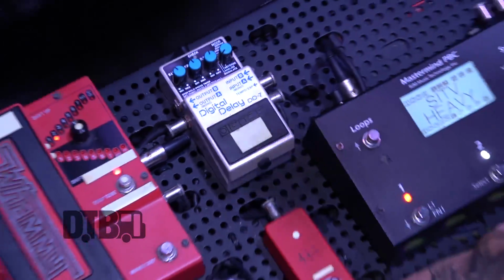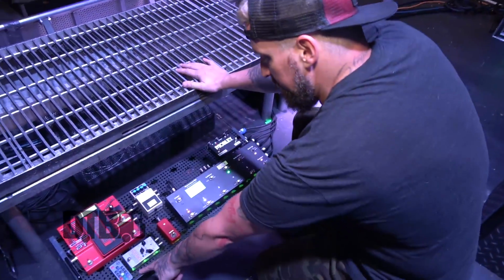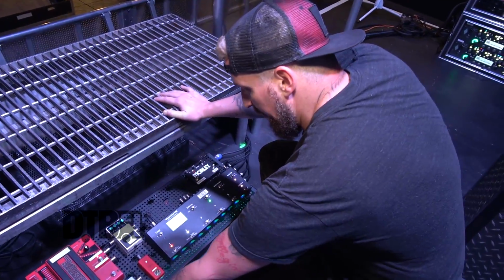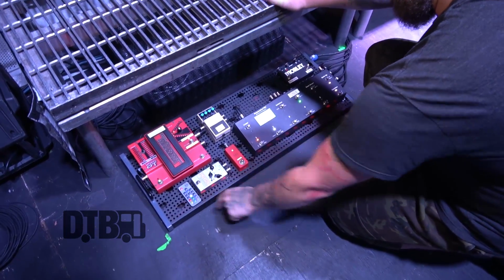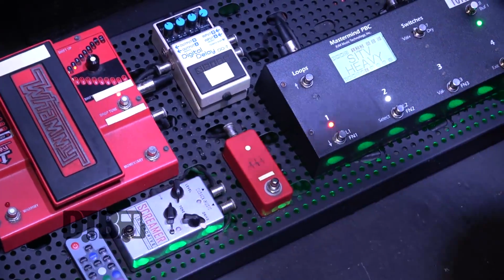One fun thing about the pedal board is that Temple actually sells LED bars that go inside the pedal board, and I can change my pedal board to any color I want during a show, just by pushing this remote. It's fun. You need those little fun things to do, because we get bored pretty quick.